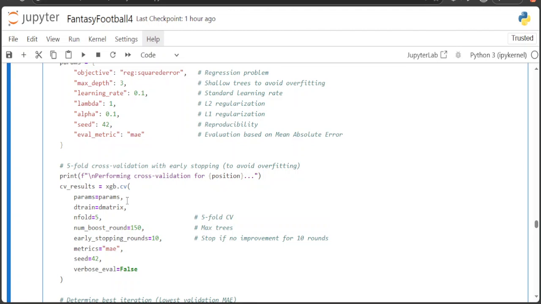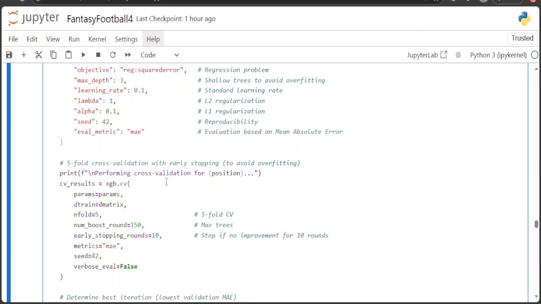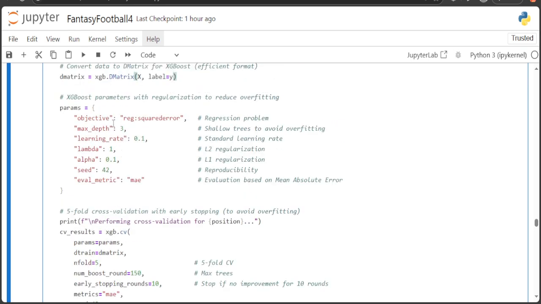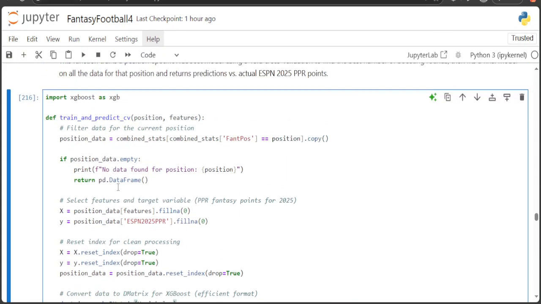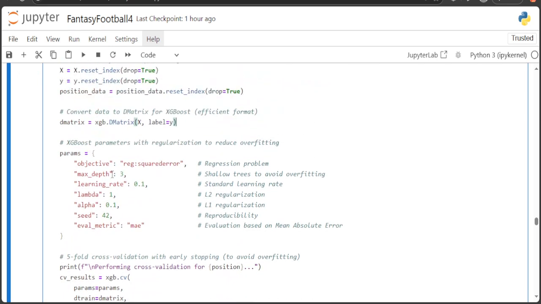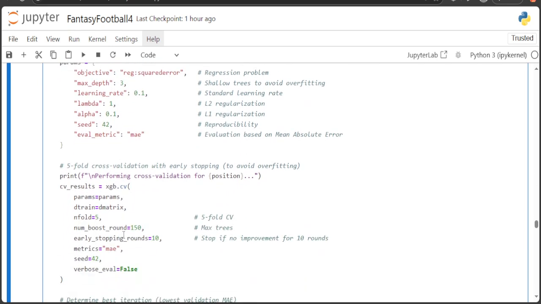And then you can see here we're getting our 5-fold cross-validation with early stopping to avoid overfitting. All these params are going to be in here. Then XGB, the alias, .cv.